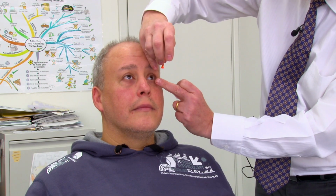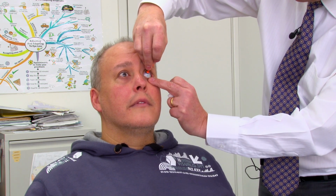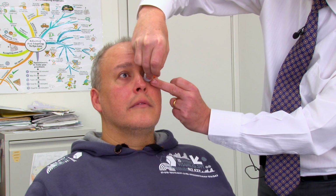So basically, you put the suction cup on the middle of the shell at the front and you want to lift it up slightly. The plan is to get the artificial eye to come out over the bottom lid. So you need to pull the bottom lid down slightly and then lift it down and out. The reason you do this is that the artificial eye sits over the ball in the back, and if you just pull it out, it could scrape across the front. And this can scratch the back of the eye socket, which makes it uncomfortable. So what you want to do is lift it forwards and down and over.